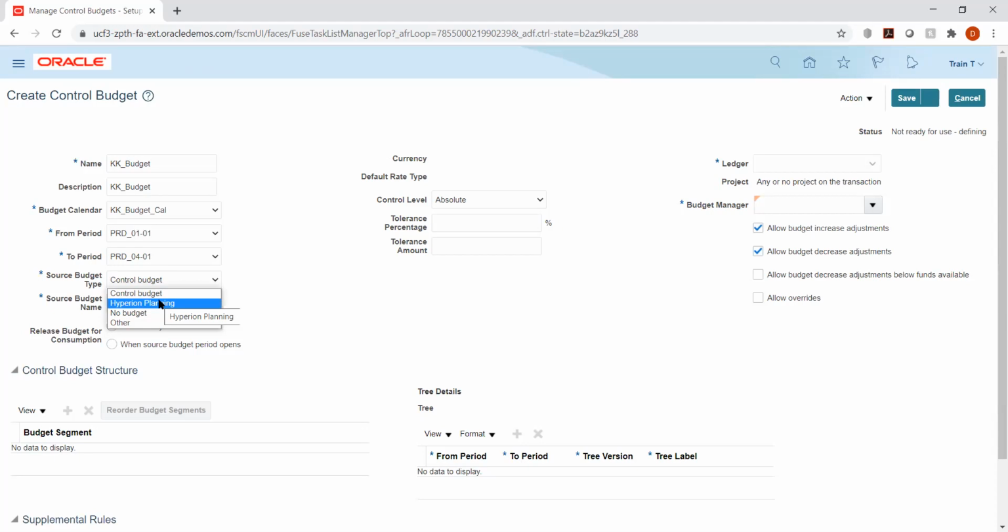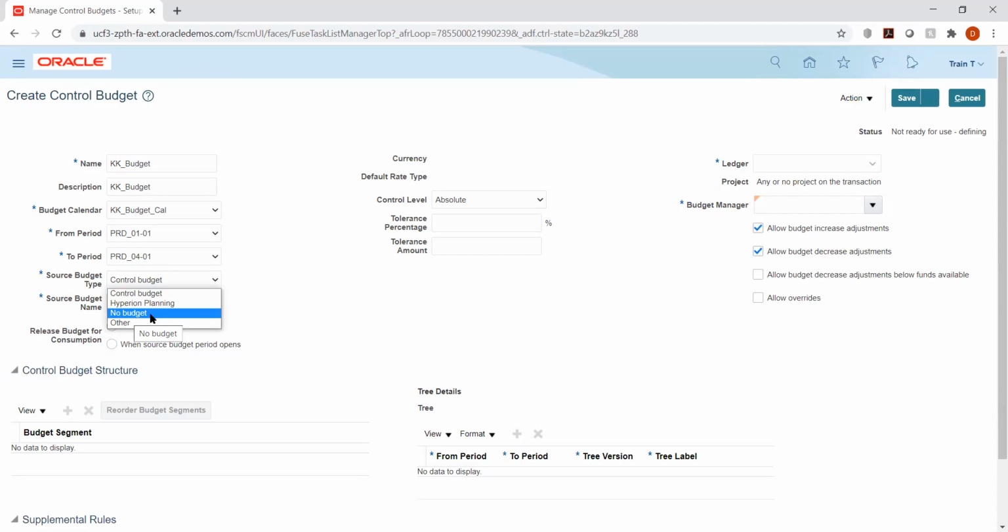So if we have configured Hyperion Planning and the other things, like FCCS, we can link it here. So when we are trying to do this transaction with this particular budget-enabled ledger, the system will validate on the Hyperion part as well. That is a different module by itself, so from there the validation will come into place. For now, control budget is something that you use for parent-child relationship.